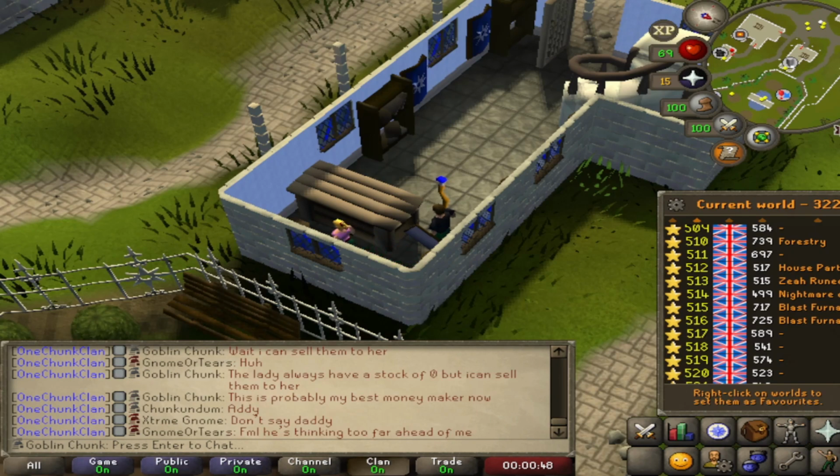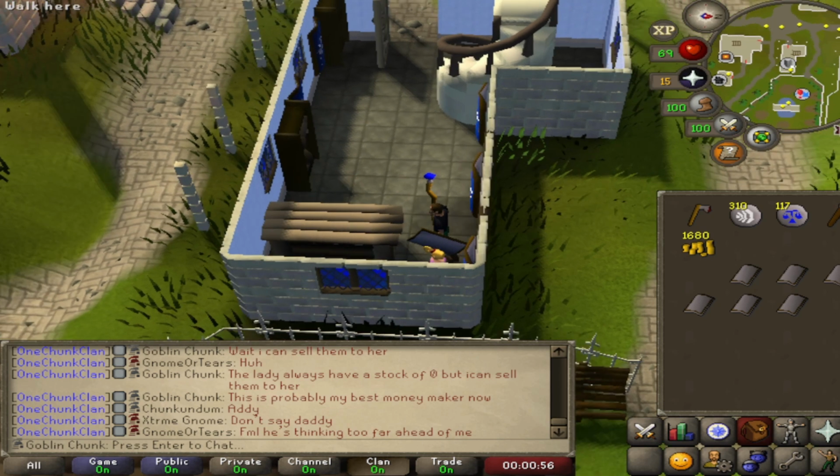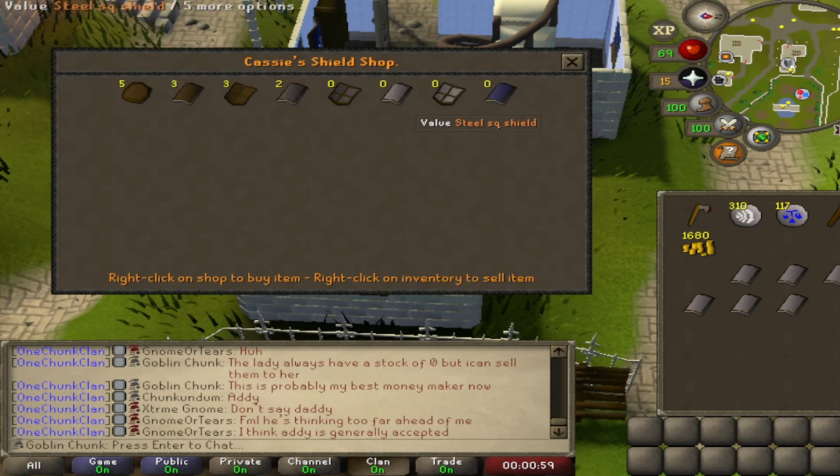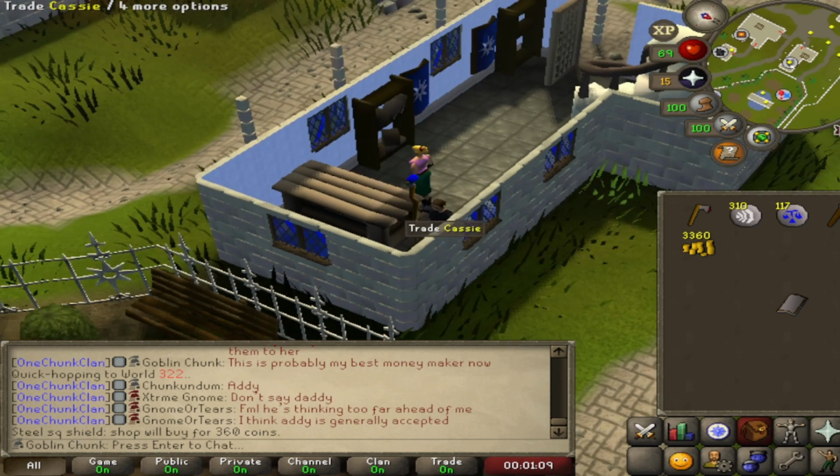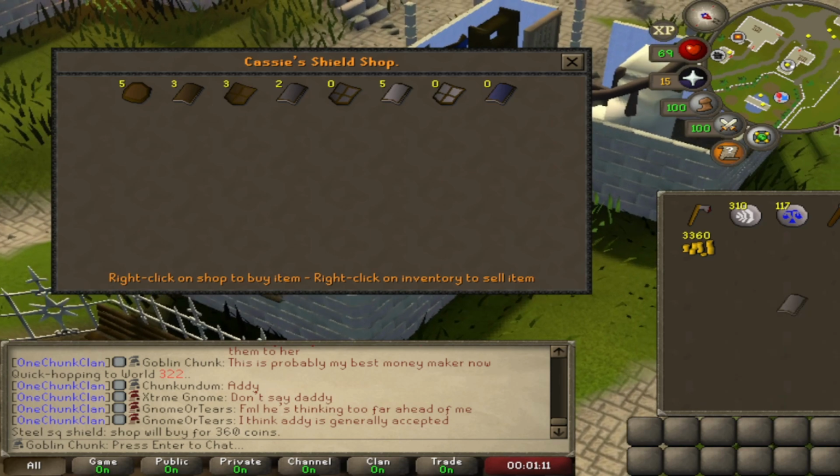Hey, so I made a little bit of a discovery. Let me move my mic, sorry. All right, guys, I made a little bit of a discovery. I don't know if I would consider it a discovery, because maybe you guys knew this already. But this lady, Cassie, she usually stocks square shields, but they're always at 0 value. I thought this meant that I couldn't sell to her, but I actually can. I can sell them to her. That's really, really good. I'm not going to world hop for this last one. I'll just sell it to her as well.